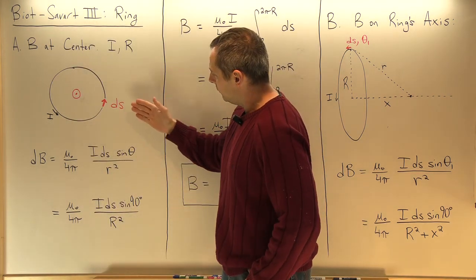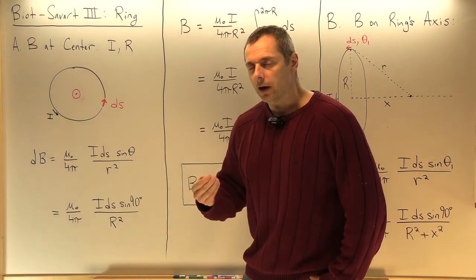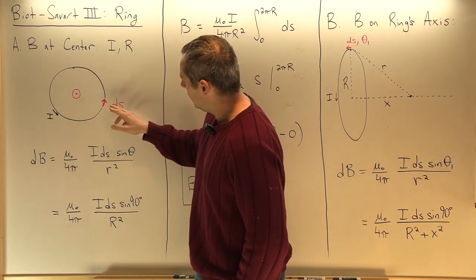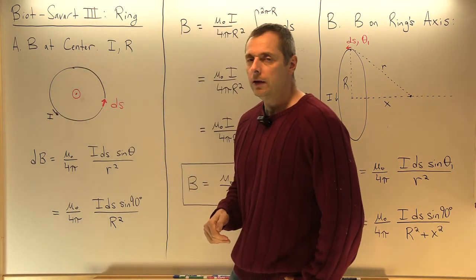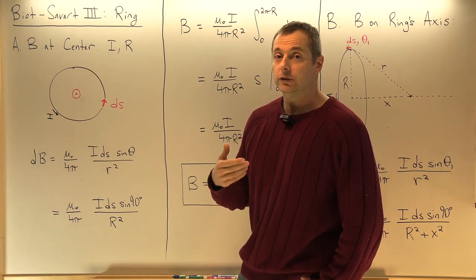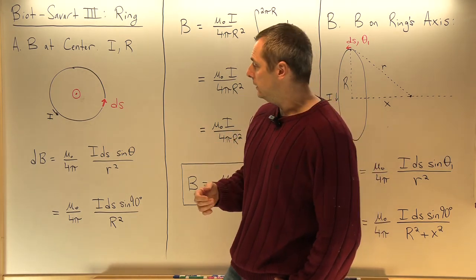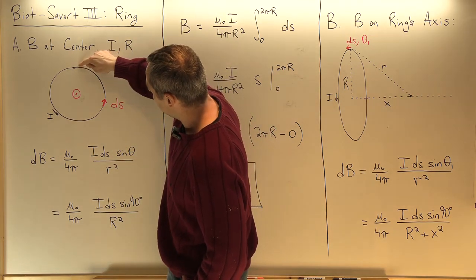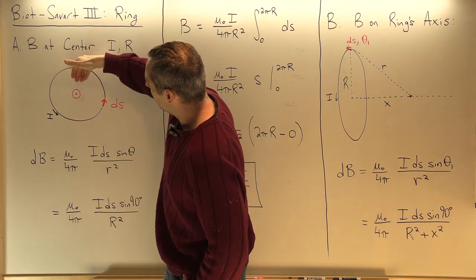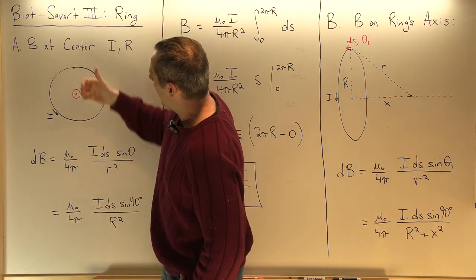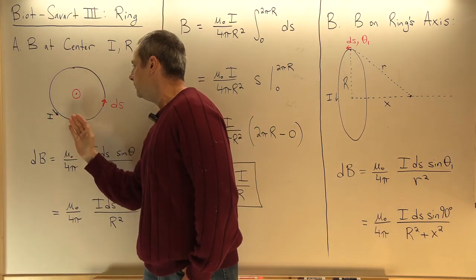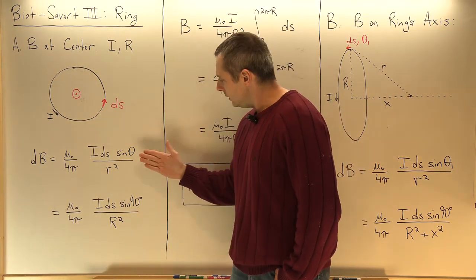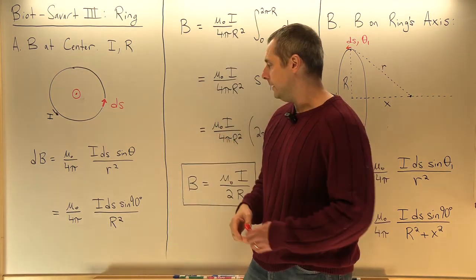Next, I have to apply the Biot-Savart law and then add up, in other words integrate, the contributions to the magnetic field from all the ds's going around the circle. Do I need to multiply by a trig function to pick the proper component because of the integration? The answer is no. If I repeat the right-hand rule for a little ds of the ring here, my forefingers again come straight out of the board. No matter where I am on the ring in the integration, the magnetic field always lines up with all the other magnetic fields. So I just need to fill in the pieces here and then integrate.